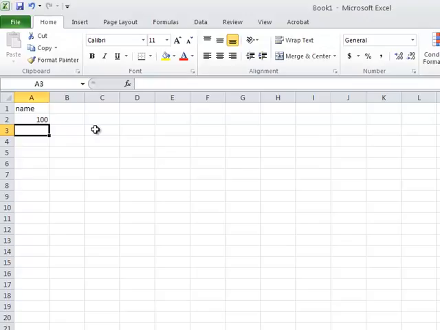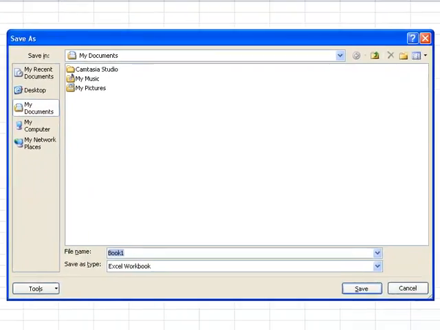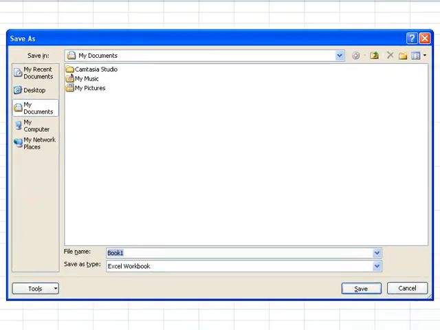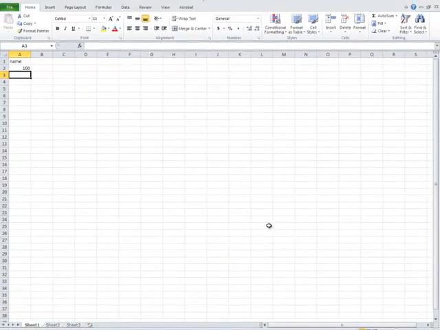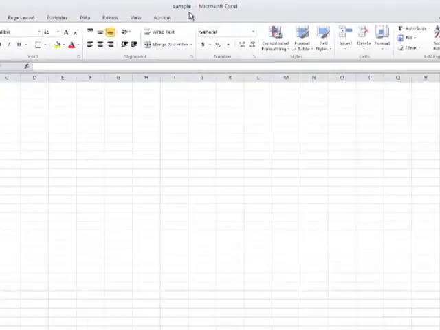I'm going to use Control S to save, and once I do that, you'll note that the Save As dialog box comes up. I'm going to choose the desktop to save my file in, though you certainly can save your file in any folder anywhere on your computer. I'm going to indicate a file name, and then note the type of file that it's going to be saved as if I do not change the type of file. In this case, it's called Excel Workbook. I'm simply clicking on Save, and now note that the name of the file is called Sample.